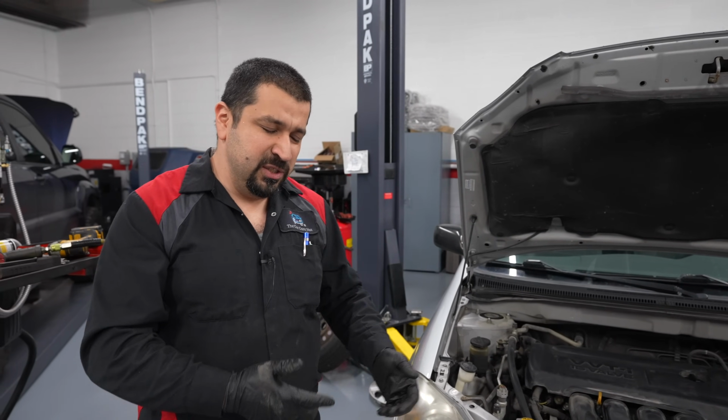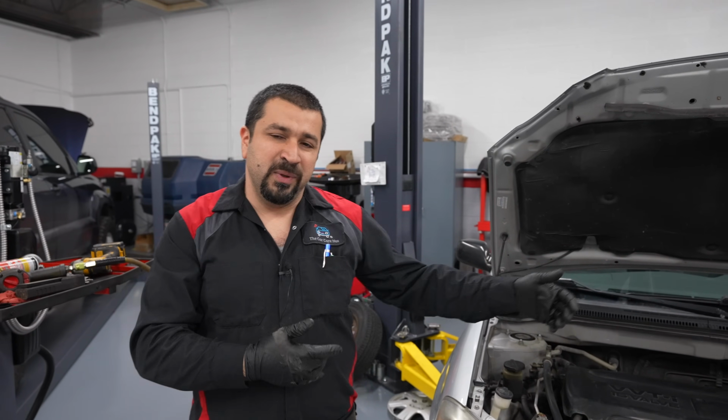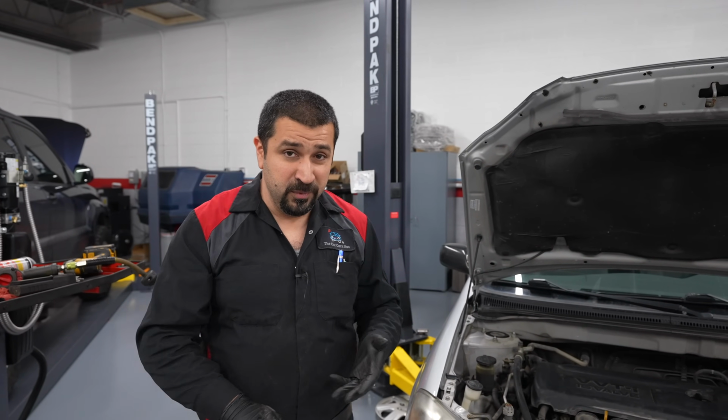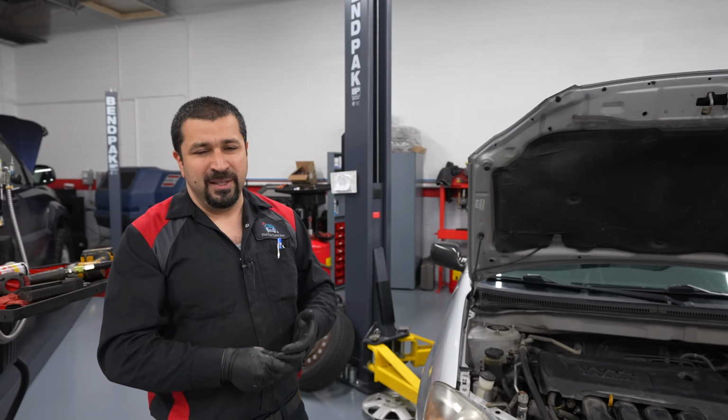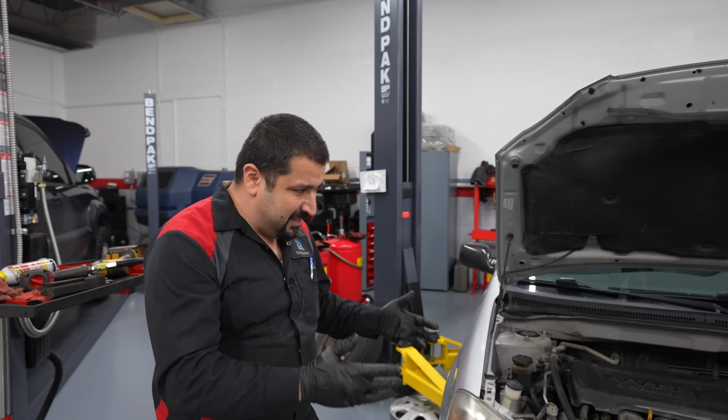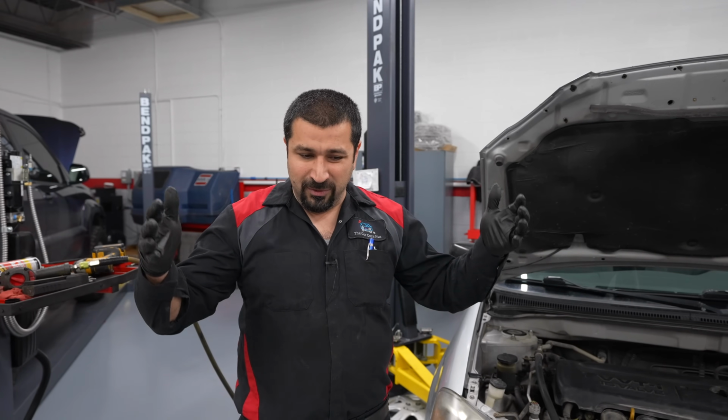Same thing with the springs. You don't just replace one spring, you replace both. And this goes the same. Springs, if they're not broken, you're welcome to reuse them. There's no issues, there's no need to replace the spring. The only time you replace the spring, if it's broken or if the car is sagging on one side or the overall ride height has come down.